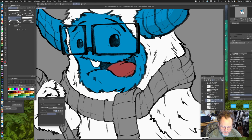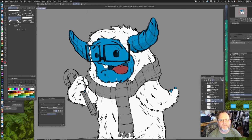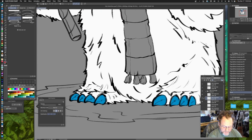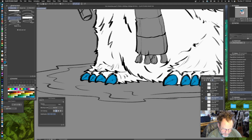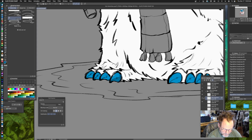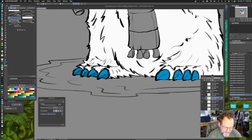And since I've locked transparency on the blue layer, even though it's a blue layer, I can still do whatever I want. It's my drawing. So you can see, going in and just putting in some darker values. I'm going to sample that blue again. And we're going to go a little bit darker. And I can go in and just get some really simple shadows. It's very quick. This is super quick.